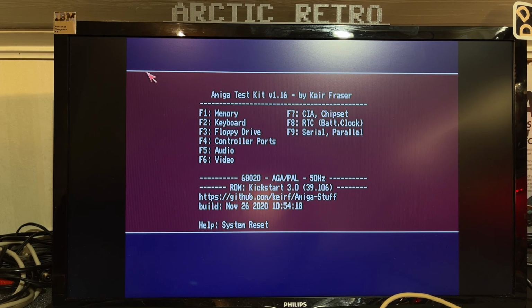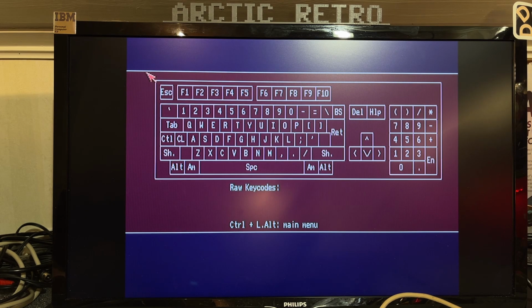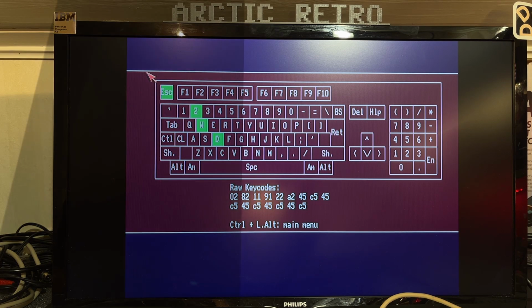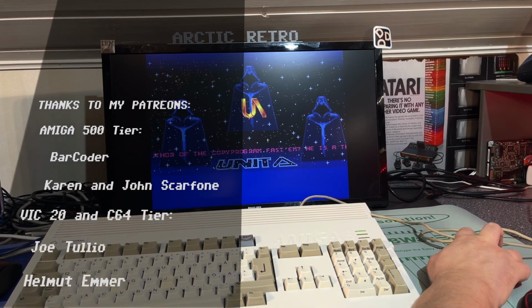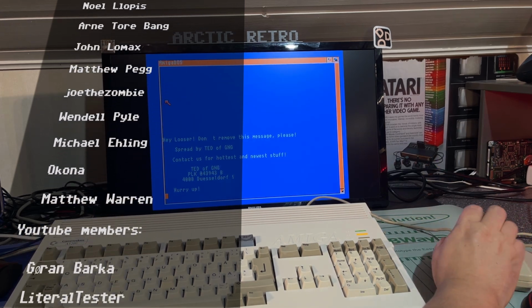One thing I didn't check on this machine yet is audio. Yeah. All 4 channels. Nice. The keyboard. Okay, the lower row doesn't work. Well, I'm not gonna do anything with that. It's still possible to use this machine at least and test a little bit with it until I get a new membrane. And the mouse is working, but it's a pretty poor mouse mat here.